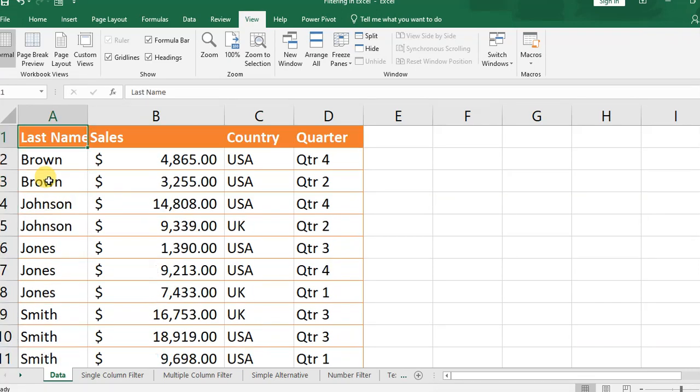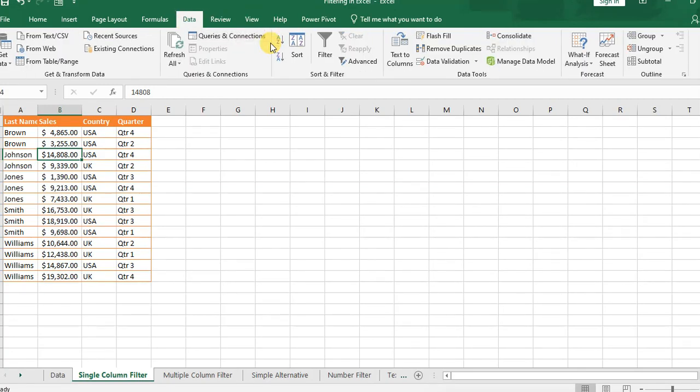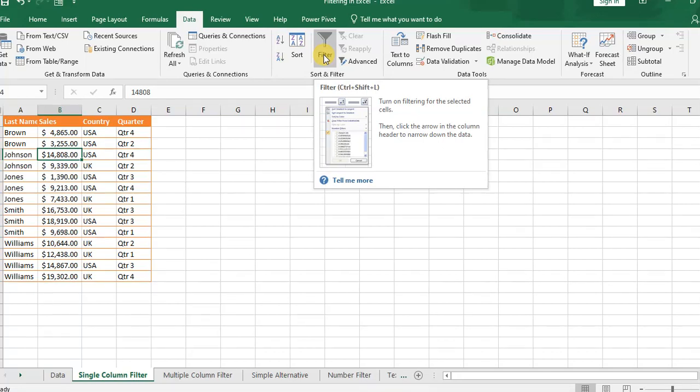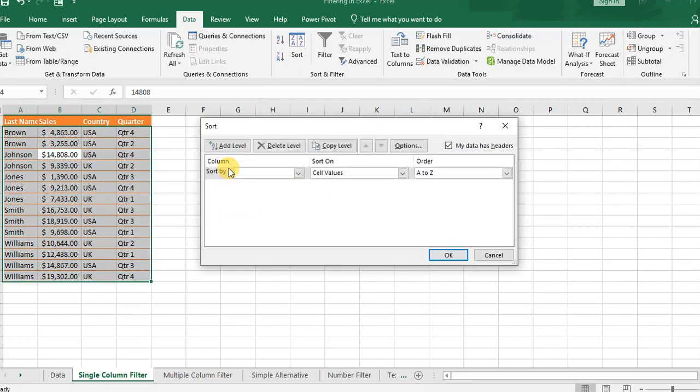So we are going directly to what we're supposed to cover. We're supposed to start with simple column filtering. As you can see, this data is just in rows and columns. For us to introduce filtering, you go to the Data tab, then under the sort and filter group, you just click on filter, then you will see some buttons here, the arrow buttons.